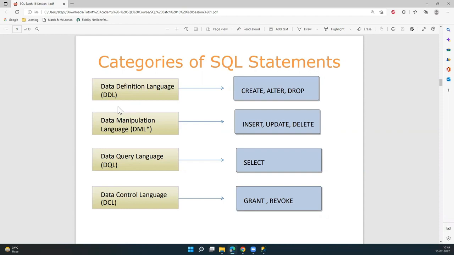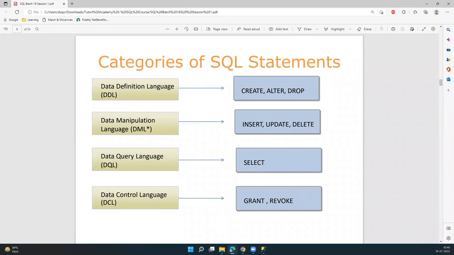Why would we go to this hassle of differentiating SQL into four different kinds?